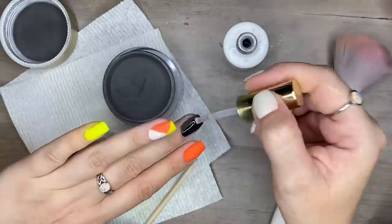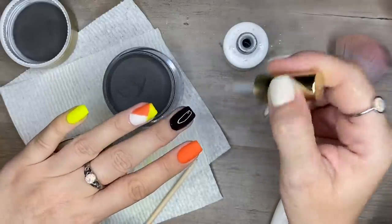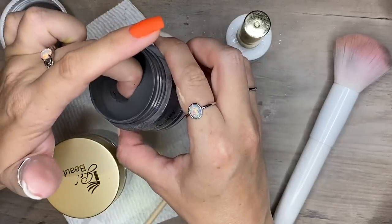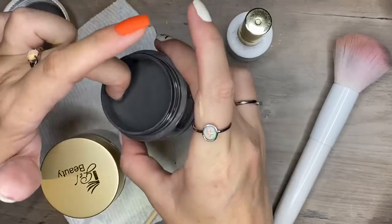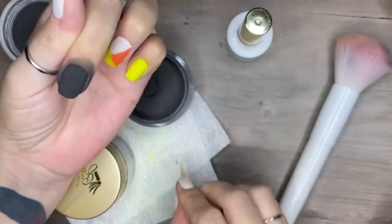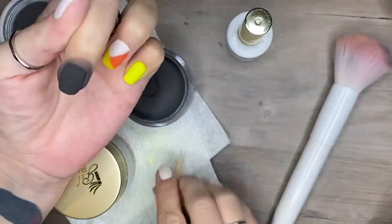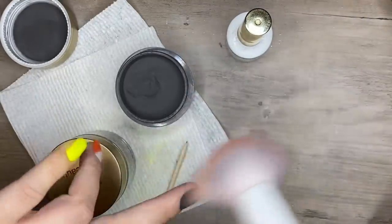I am carrying on with my little mani here. And again, this was a mani inspired by the candy corn. I don't know. I don't want to call it a crisis. Conundrum? The candy corn conflict. Let's call it that. The candy corn conflict.